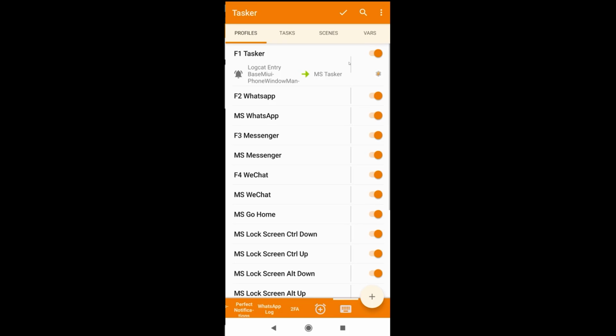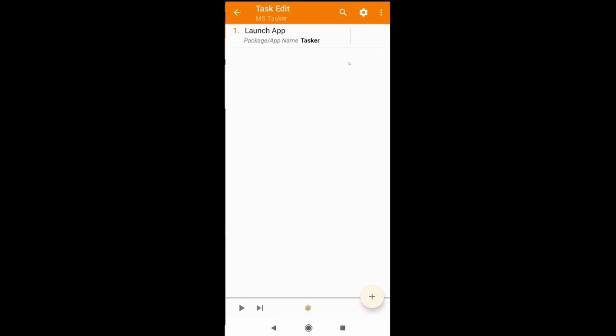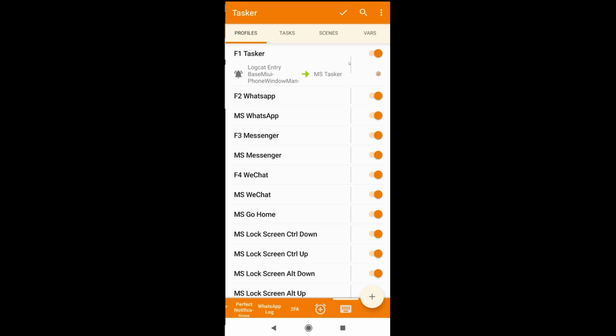And Tasker is the second example where there isn't much we can do, because we cannot monitor Tasker with Tasker, because when Tasker is open, not everything is working. So with Tasker, all I do is launch the app, and there is no way of me closing it. However, later on you will see that I have a go home button shortcut which I can use to return to home.